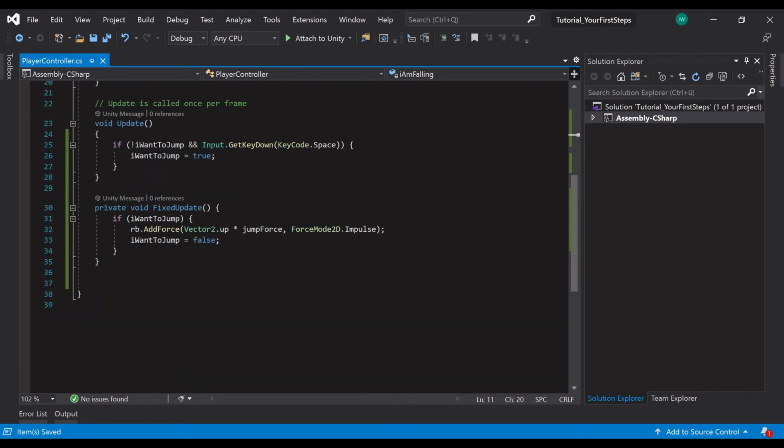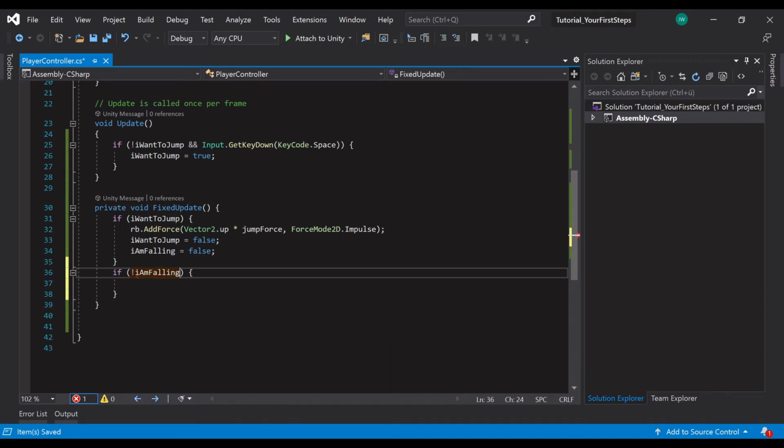Now I'm falling is set to false the second I apply the force. Now if I'm falling, or better if I'm not falling, I want to verify that my y-axis velocity is below zero.